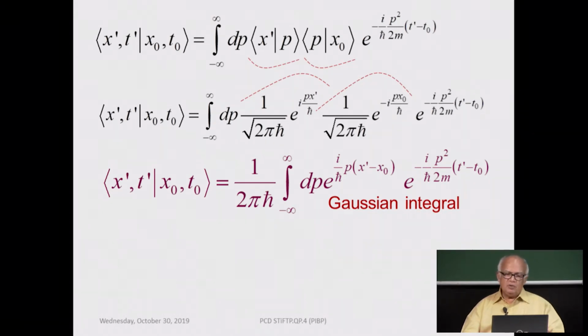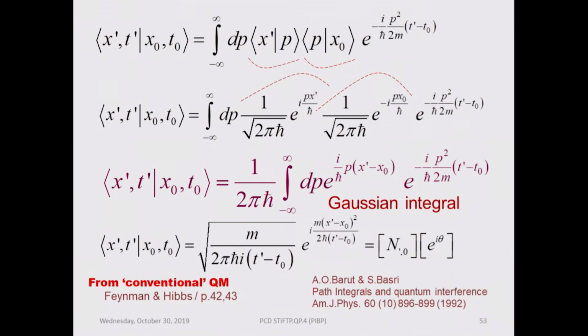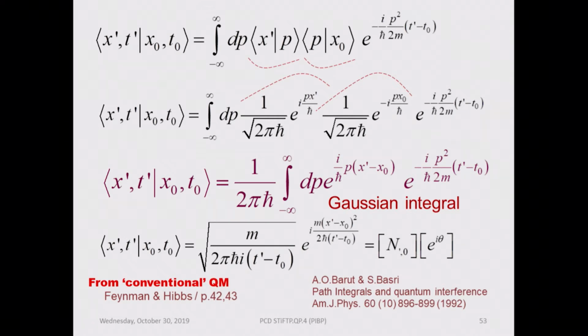So, remind yourself of that, and using this Gaussian integral you get the result that this propagator, this probability amplitude, is essentially some number multiplied by a phase factor given by cosine and sine terms, okay. So, it can be broken up into an amplitude part, and no matter what the path is, this amplitude is going to be the same, but the phase will change. Now, this is what we get from conventional quantum mechanics. So, let us see how this result agrees or does not with the path integral approach. So, this is the conventional quantum mechanics result.